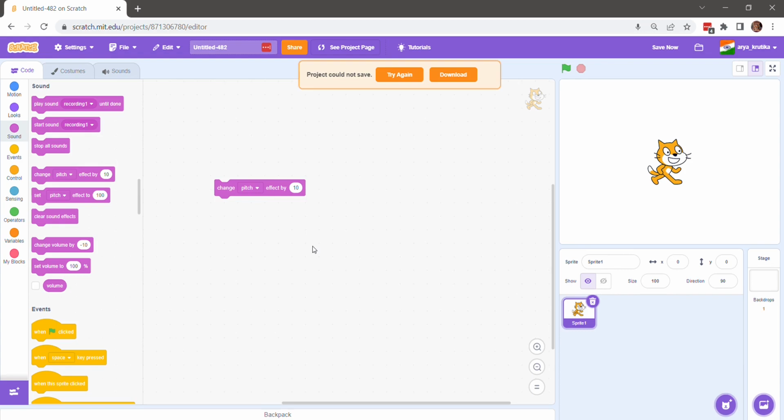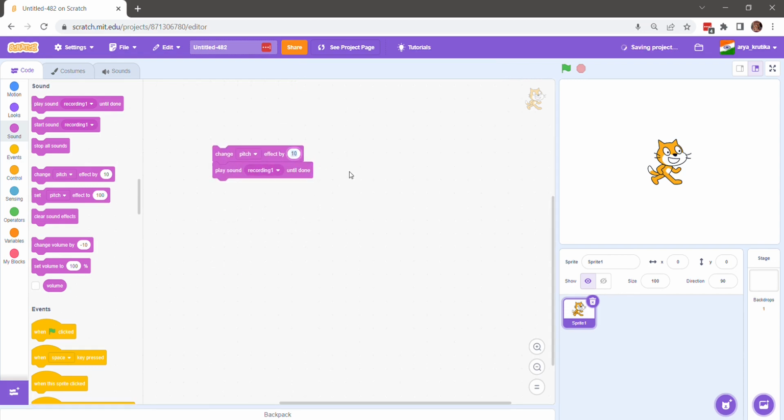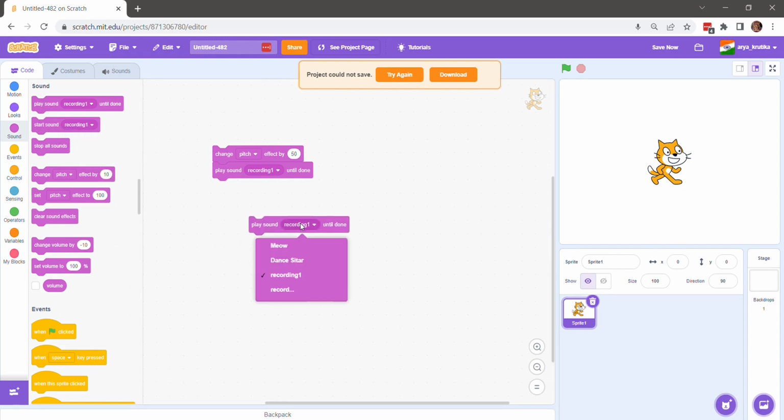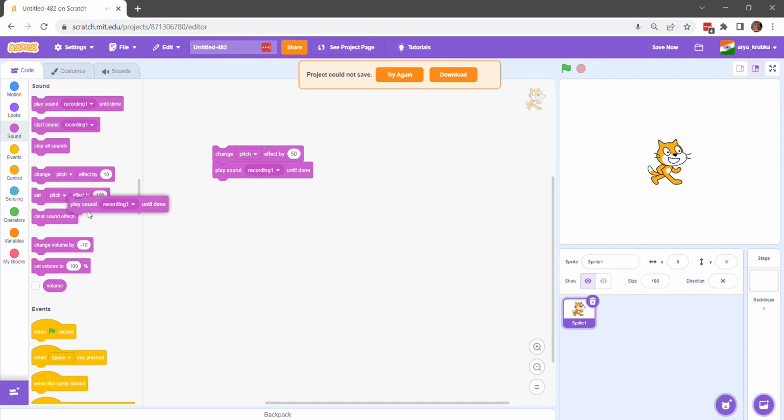Like if I have this sound, let's do change pitch effect by 50. First we'll listen to the original sound. So this is our original sound. Hi, recording test. I'll stop the recording. So as you saw, this was the original sound, and now if I run this block, then see. Hi, recording test. Stop the recording. So as you saw, it was changing the pitch. If I just put a normal number that is not an integer, it changes your voice.